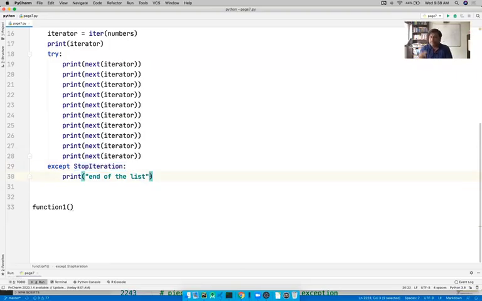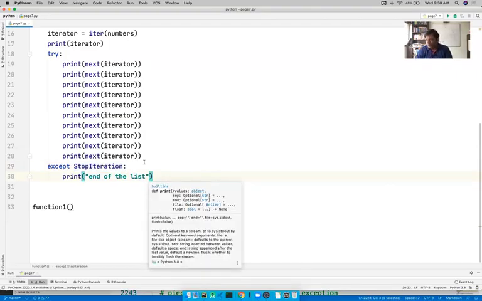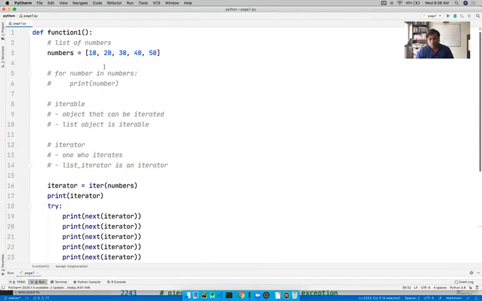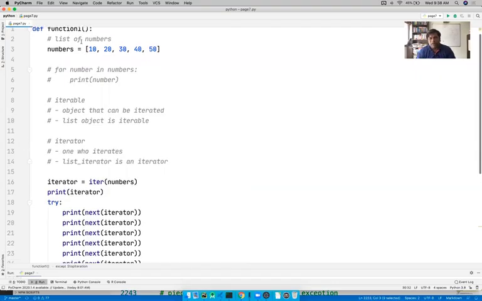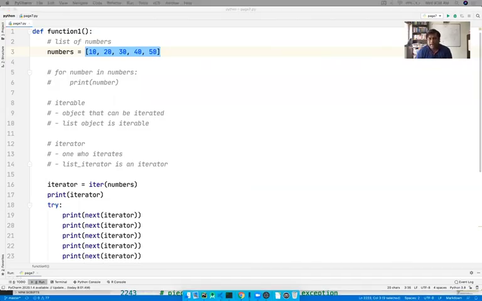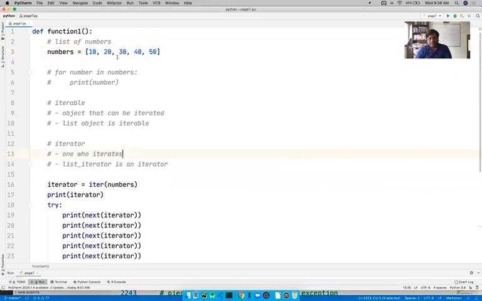Now, this is a real iterator I'm going to write, okay? So please pay attention. This is a little bit different from what we have seen. This is where the list object or list function is called, or maybe the list object is what we were getting. That's the reason why we were not bothered about getting the iterator. But now I'm going to go back and create my own implementation, where I will create my own iterator and try to solve the job, okay? Let's see what it does.